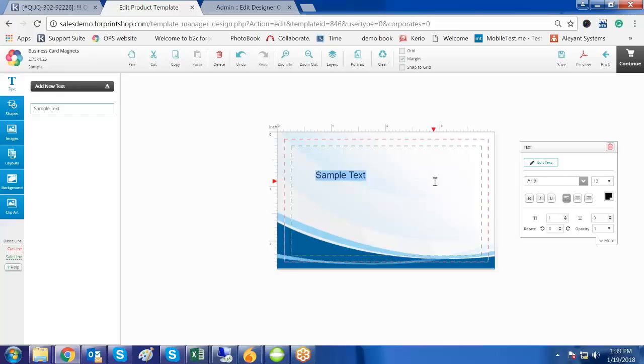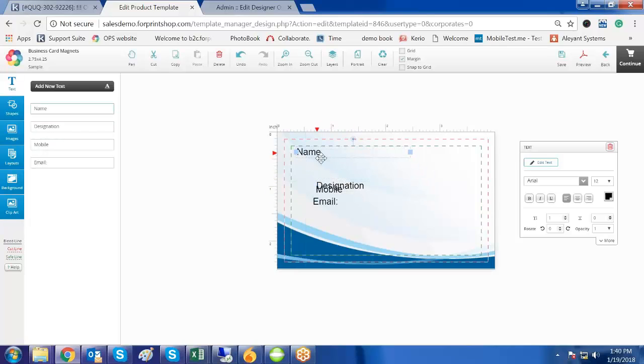I'll add a few options such as name, so my customer can set the name. The second one, I would like to set as designation. The third one as mobile number. And the fourth one I would like to have is the email address. The email. So here I would allow my customer to place all these options over here.